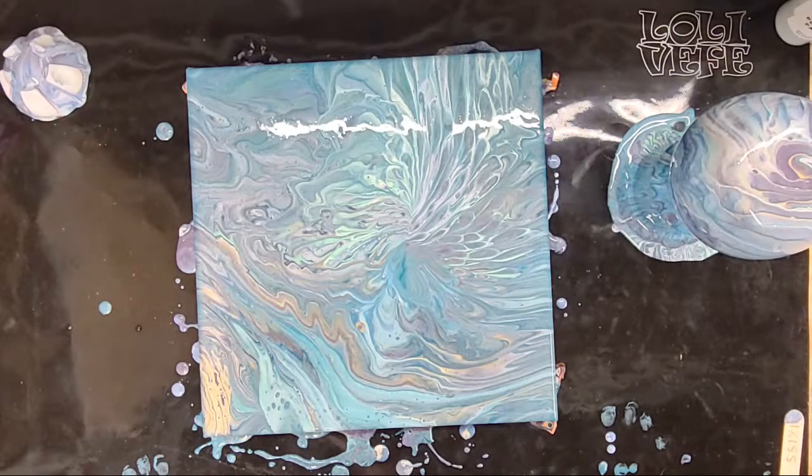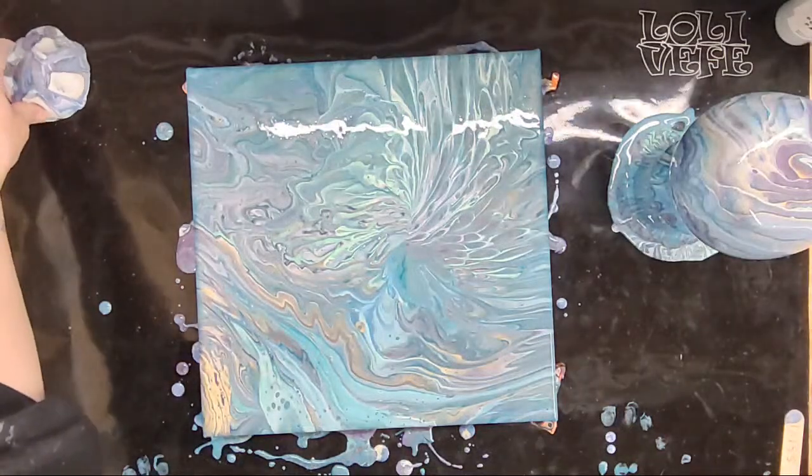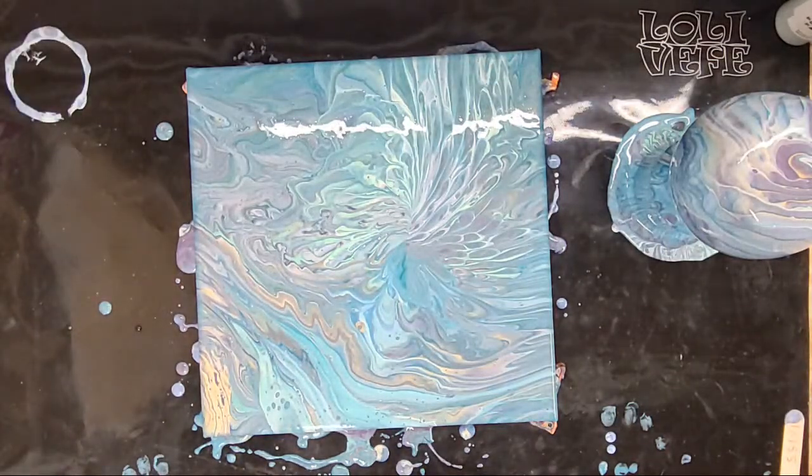I definitely did not do a vase coated with resin and then pour acrylic over the top. If I put resin on the vase first, then the only thing I would pour over the top is more resin or alcohol ink — specifically not acrylic ink. If you put wet acrylic paint on resin, it's not going to work out. It will never dry or cure properly. Acrylic paint and resin really don't mix, and pouring paint and resin really, really don't mix.